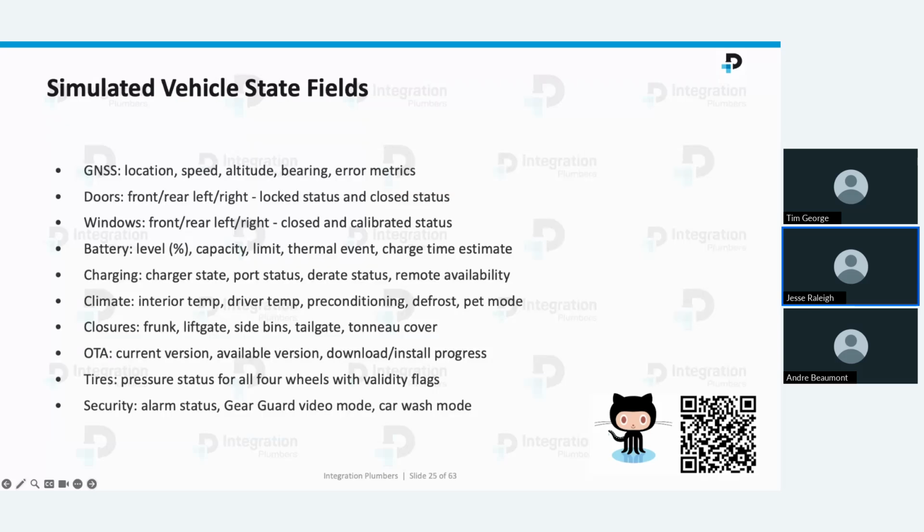The Rivian API provides a broad assortment of data elements, which can be used within OpenTelemetry to provide reporting and alerts. Ensuring that you begin with clear requirements and objectives can help ensure that you don't collect useless data, slowing down queries and increasing storage costs. We've listed the categories here to give you a sense of the breadth of data available. For spark plug motors, the primary fields of interest are battery, charging, and GNSS data. But having the full set available means we can expand our monitoring scope without having to modify the simulator.